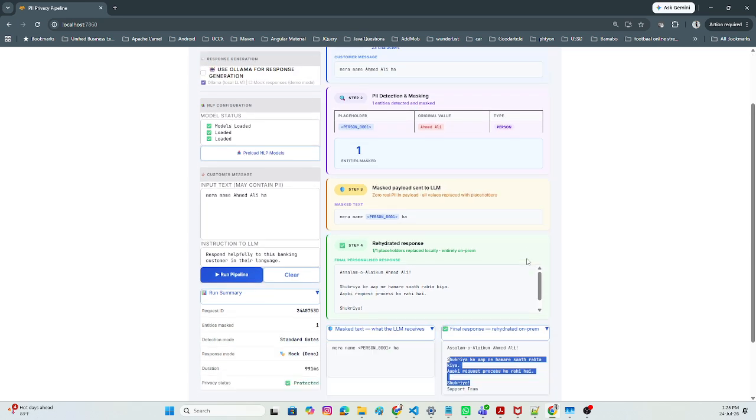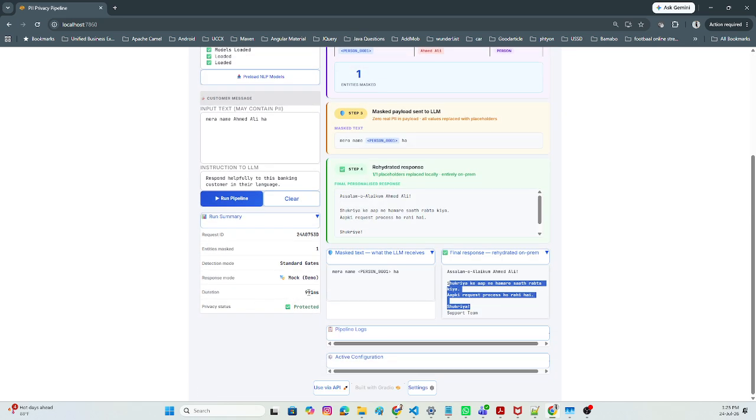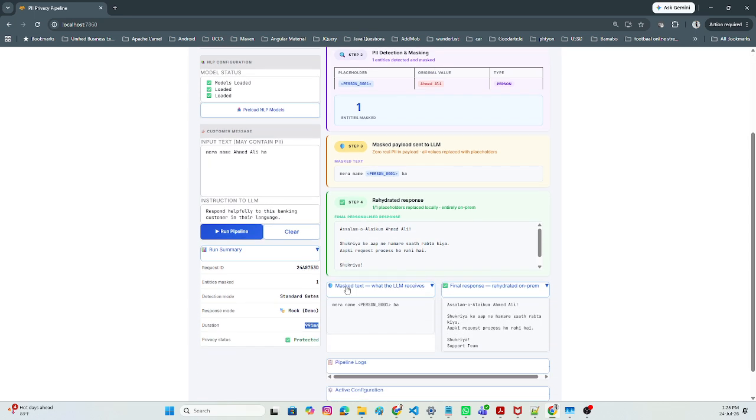The other good thing about NLP models is the duration. You see, it took less than 1 second to respond. I'm pretty sure even this is too much because this is the first time I run this model. Once the model is loaded into the cache, it will be maybe around 100 or 200 milliseconds.